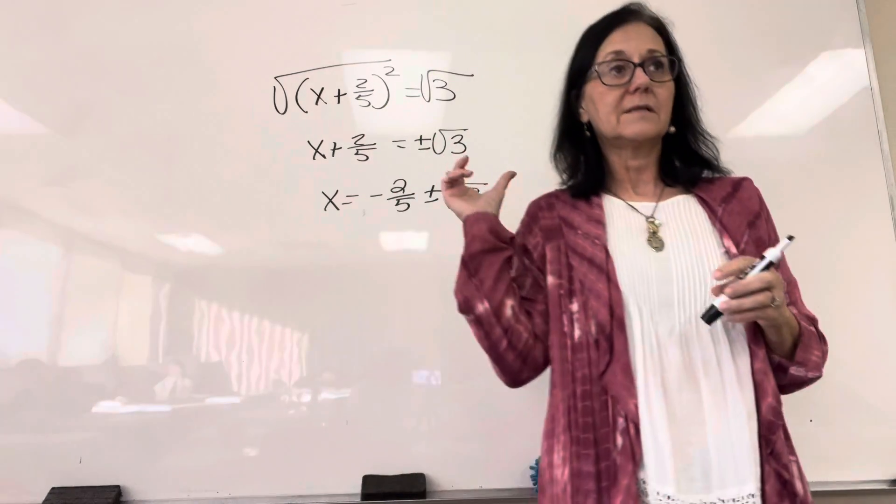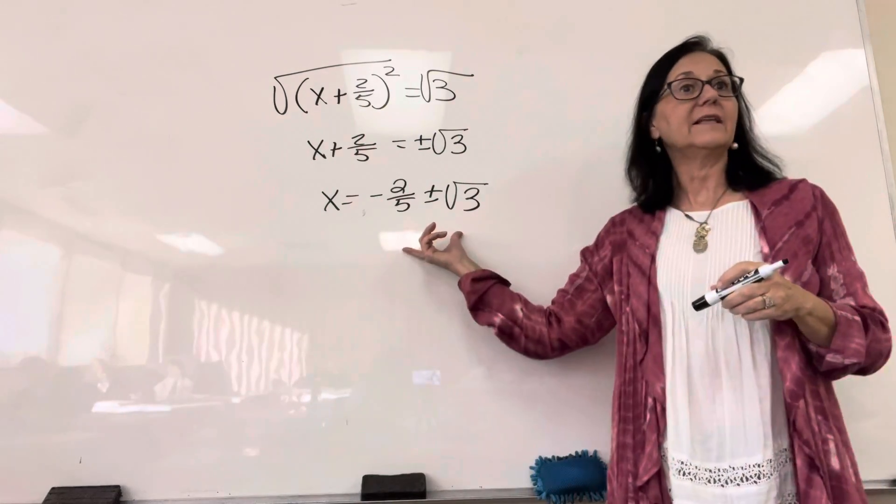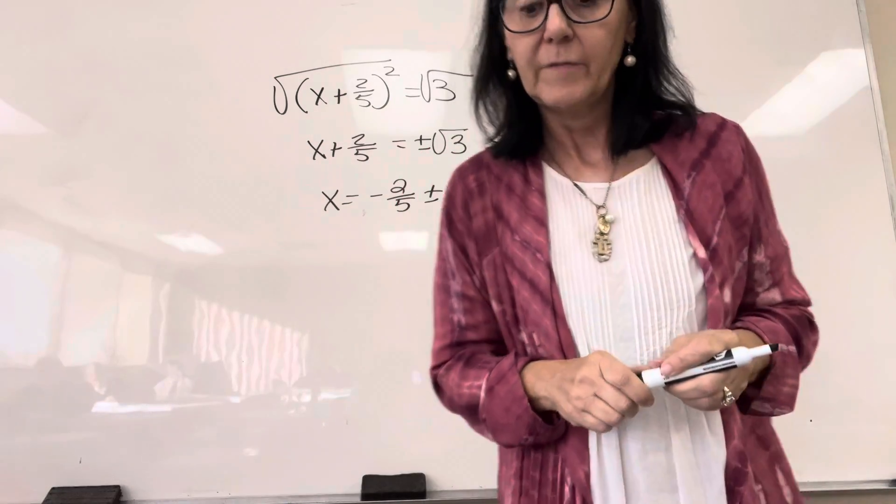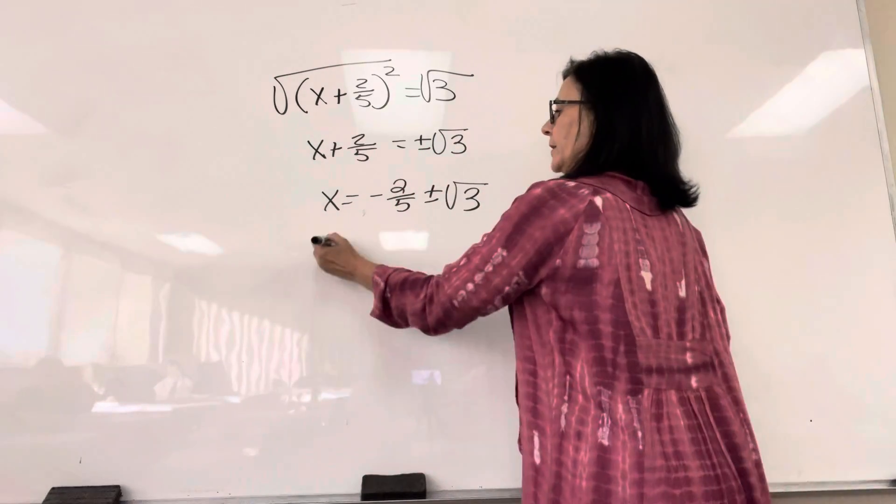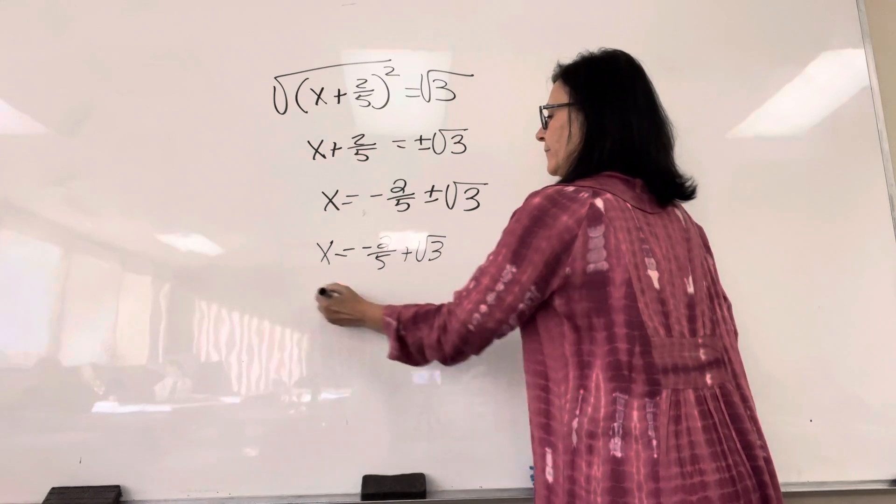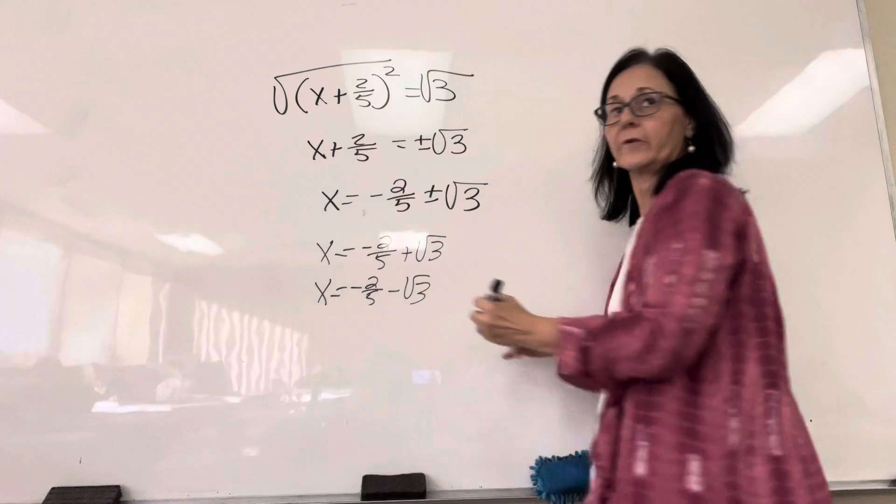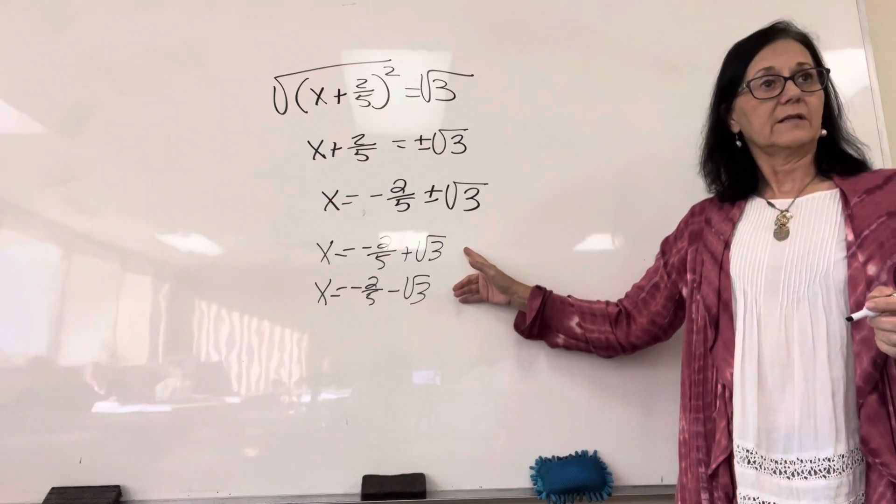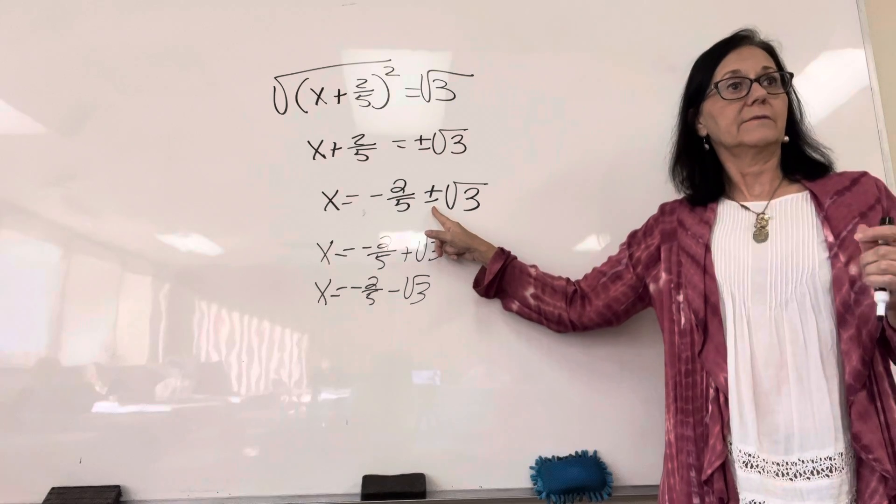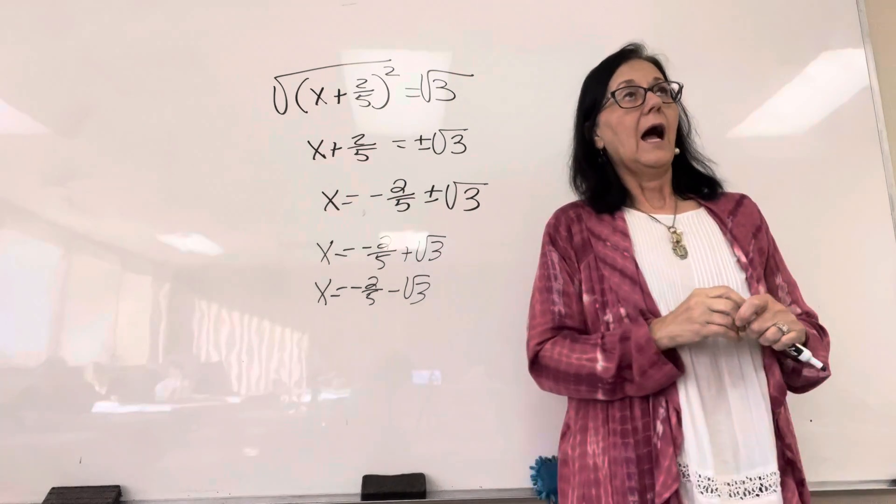Make sense? Isolate the binary. Yes? I would leave it like this. Yes? Yes. Right, so they put x equals negative 2/5 plus square root of 3, and x equals negative 2/5 minus square root of 3. You do not have to do this. You can put plus and minus. Okay, leave it as plus and minus.